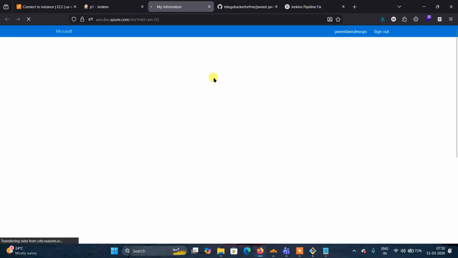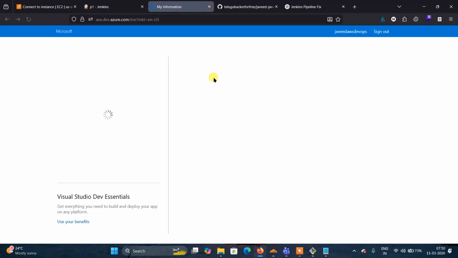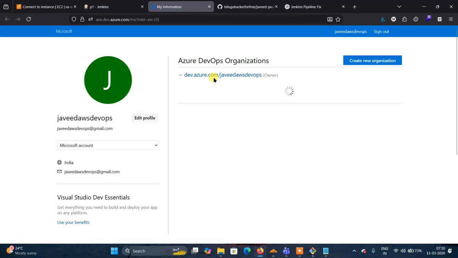The first time it takes some time to load. Okay, I think I have access. It's showing me create new organization. Another thing is that a parallelism request takes 48 hours to create a pipeline. At least 48 hours, if you fill the form. This is the organization name, you can check here.